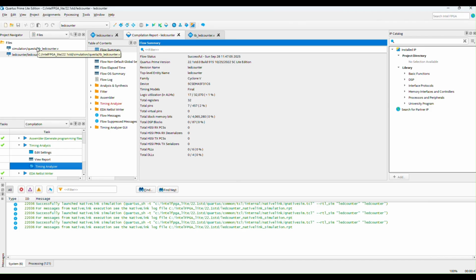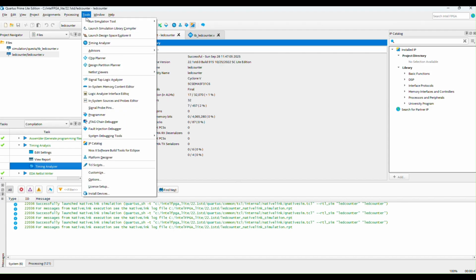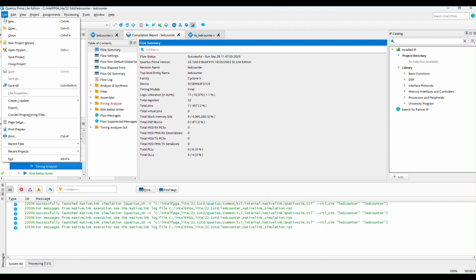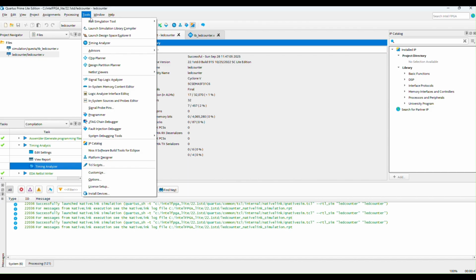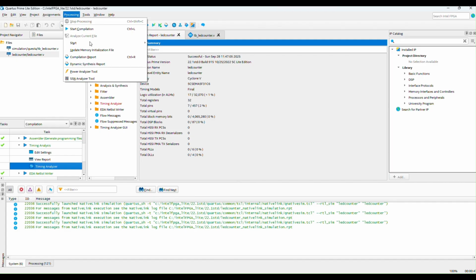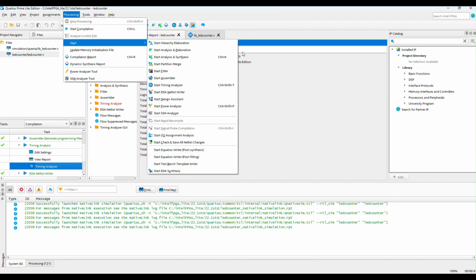So I've written a test bench. For this you have to go with the test bench as well. To create a test bench, you have to go to processing, start, and you have to start a test bench template writer.